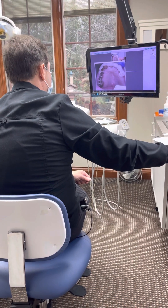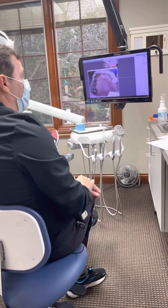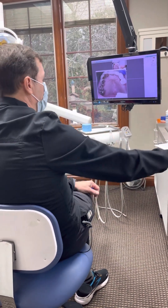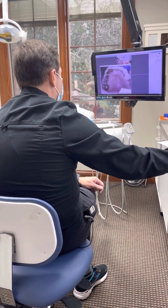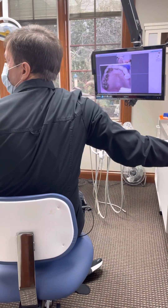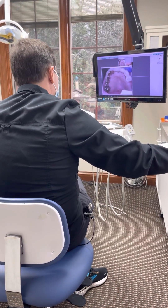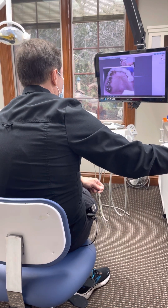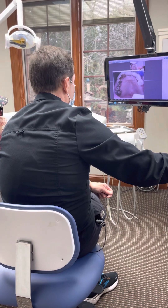This one right here has a cavity as well under it, but I don't know how extensive it is. I just explored it and it's starting to do the same thing that this one did. We'll probably use silver diamine fluoride eventually to try to get her teeth to stop softening, otherwise she's going to lose them all. We've already lost these two.